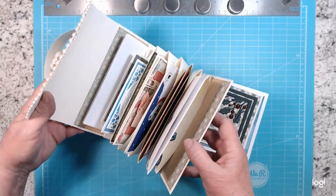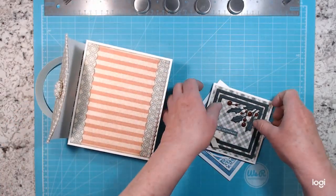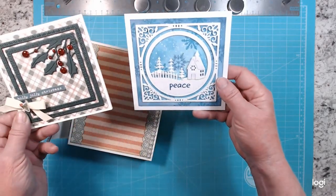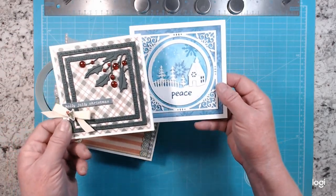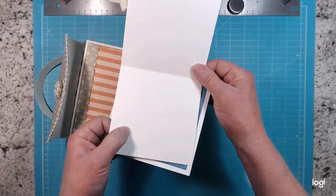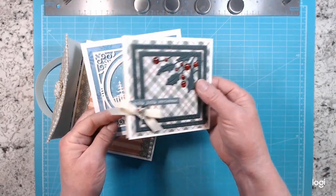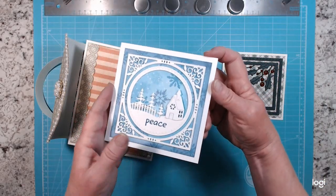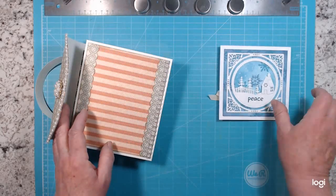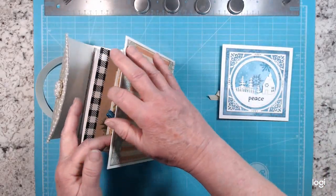So I did want to share a couple extra cards that I was working on for Christmas, probably for next year. Some of these are using some of my previous scraps. Some have just note cards, so that it doesn't really have a sentiment yet. But so there's just a couple of Christmas cards.